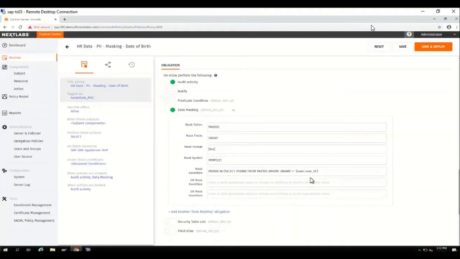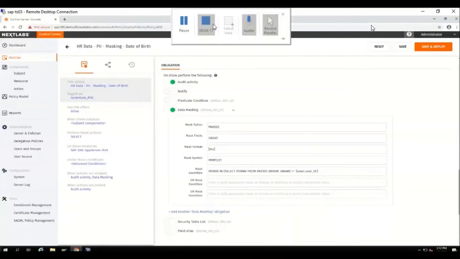Similarly, the masking can be applied to any table and any field. In fact, you can also apply masking across SAP just by mentioning a field name without giving any table. So wherever the field exists, the masking will be applied in all the tables wherever that field exists. So this is a very powerful feature that NextLabs has, and it's very useful when securing PII or even PHI type of data, or any sensitive data, including customer data, any financial data, or HR data.